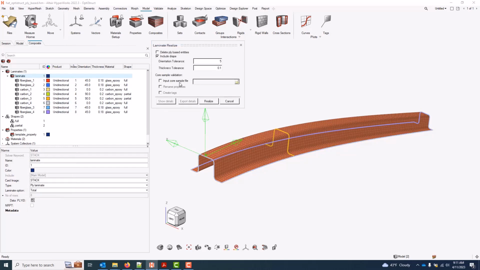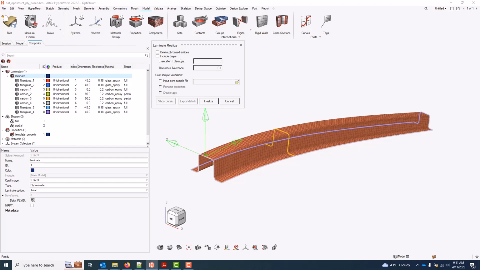Usually default options are okay here. I will pay a little bit of attention to whether I want to include drape data or not. If I do, typically many more property cards are generated because of the small differences in stack. So to keep things simple, I'll just leave this off. So we should expect our 2 zone-based properties.